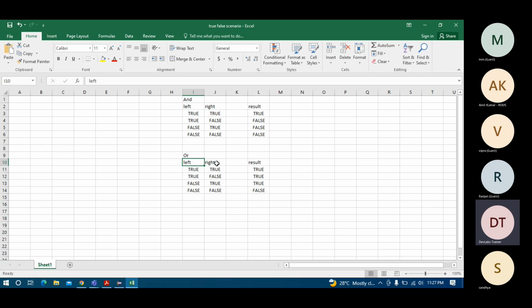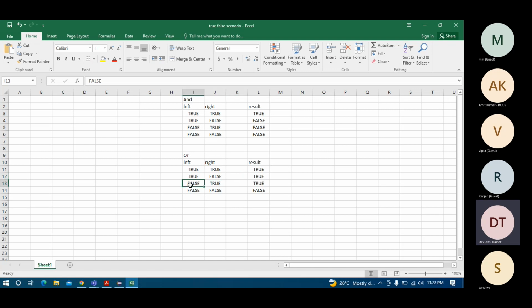It has a left section and a right section. This is the result. You can see in AND it is only true when both are true, because it compares both the left and right sections and then produces the result. But in the OR section, it means anyone, any condition. Here it is only false when both of the conditions are false. Other times, it is always true, true, true, true. And how this works, let me tell you. If this is true, it will never check the right part. It will say that the result is true. If this is true, it will never check the right part. It will say true.